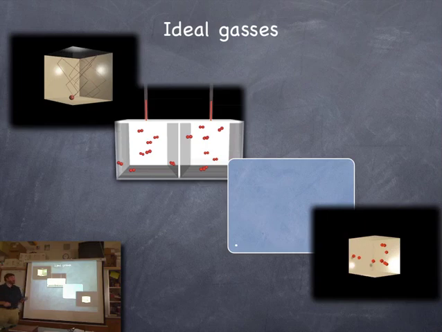Okay? So, they move around in straight lines. Temperature is a direct measure of kinetic energy. The volume of the actual molecules is negligible. We can assume it's zero. And the particles don't interact. There's no attractive or repulsive forces between the particles. Those are the postulates of the ideal gas law. Those are the things that we can use to explain why gases behave the way they do.